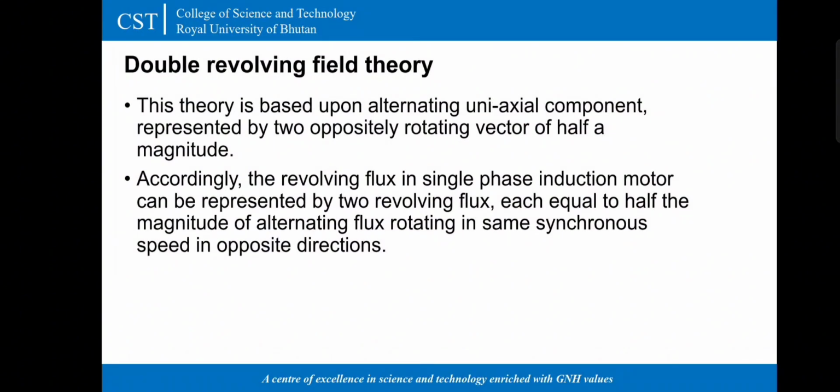Now to move on with double revolving field theory. This theory is based upon alternating uniaxial component represented by two oppositely rotating vectors of half a magnitude. Accordingly, the revolving flux in single phase induction motor can be represented by two revolving flux, each equal to half the magnitude of alternating flux rotating in same synchronous speed in opposite direction.